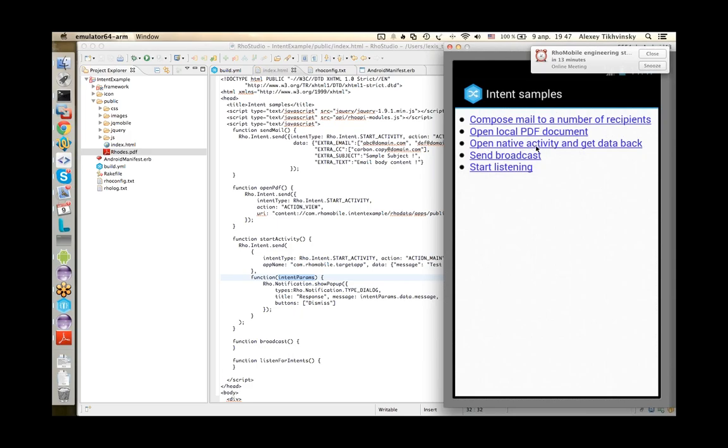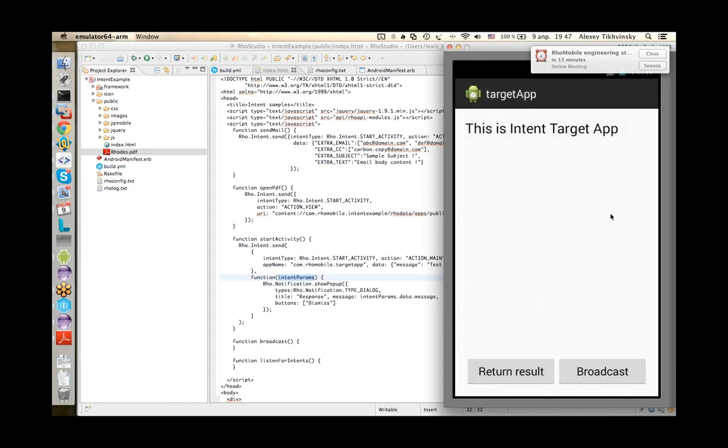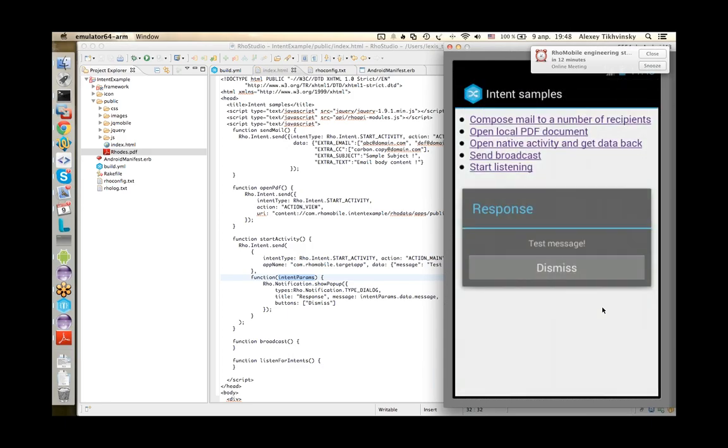We can get a callback from this application and get data back from the application. You can see that I will try to show a pop-up with a message obtained from the parameters which go from the intent we send back.